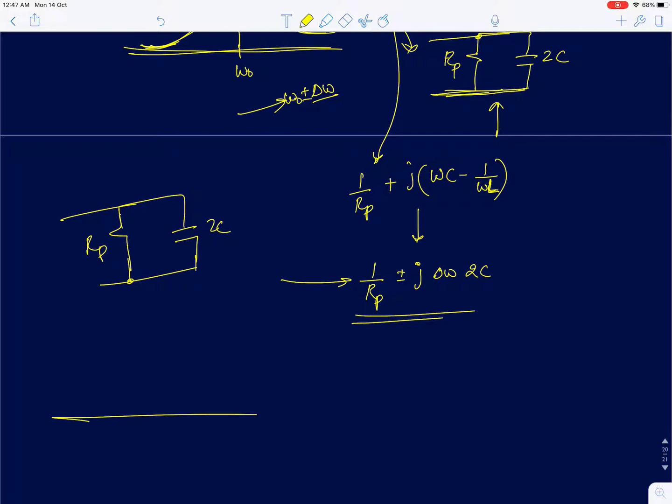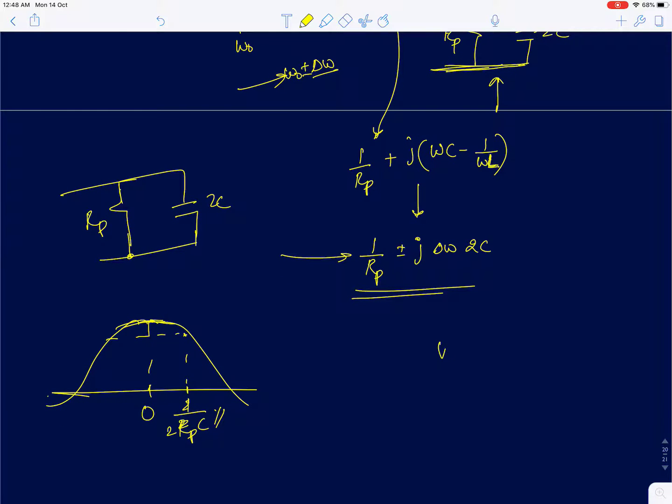So I just plot this impedance for low frequencies and then frequency translated to the resonant frequency. It will be the same. And the 3 dB bandwidth here is going to be 1 by 2 RP into C. Again, you can very easily show that omega naught by 2Q for a parallel RLC circuit, where I'm going to write Q as omega naught RP into C, will reduce to 1 by 2 RP into C.